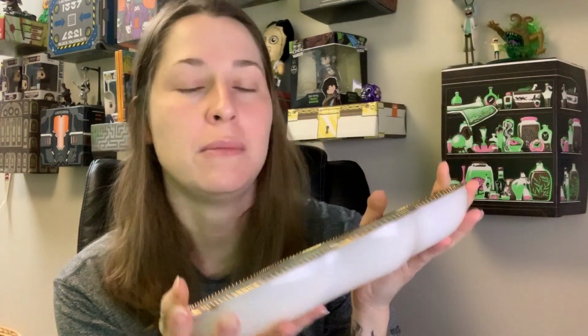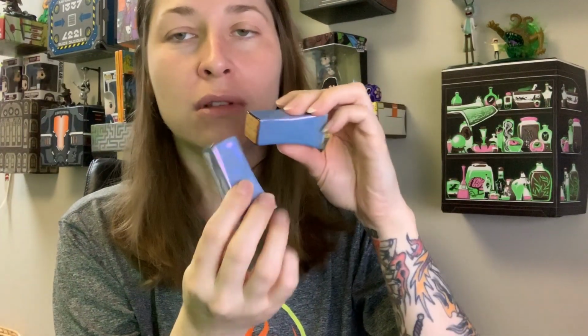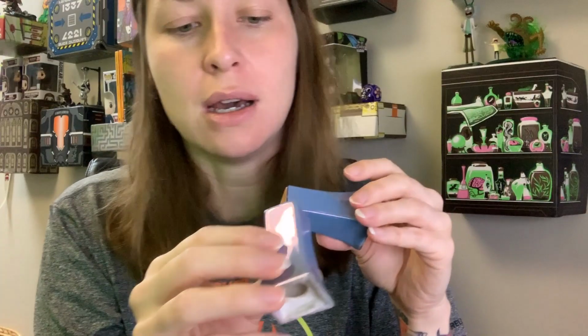So I have a set of these now up for sale because I found one in the house and I was like, oh my God, it's the exact same thing in the house. It was awesome. The next thing I'm going to show you, I have 2 of these. The reason I'm holding them sideways is because I didn't realize when I picked these up, this is Lusterware. These are Lusterware salt and pepper shakers. They're made in Japan. They have the blue and peach Lusterware.